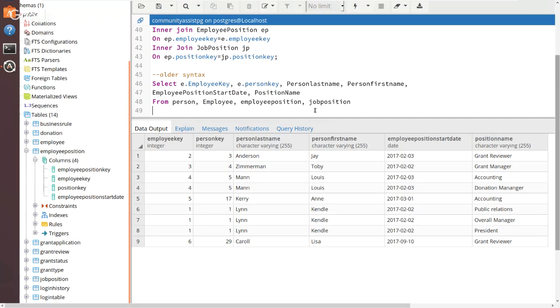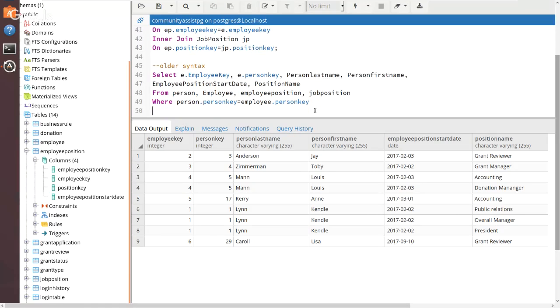Now, to keep it from being a massive cross join, I have to use where clauses: where person.person key equals employee.person key, and employee.person key equals employee position.person key.